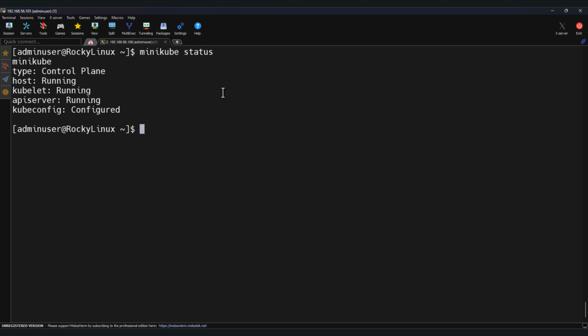Today we are going to learn something super useful: how to keep a pod running in Kubernetes using sleep infinity. We will understand why we need it, who it's useful for, and then I will show you a simple hands-on demo step by step. So let's get started.